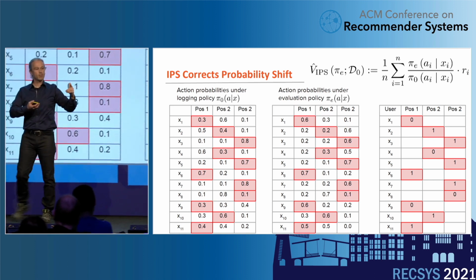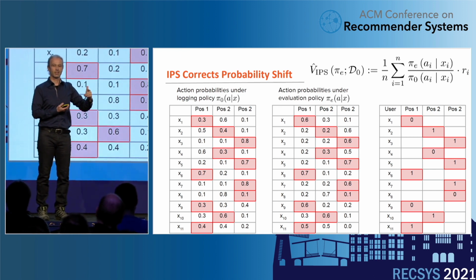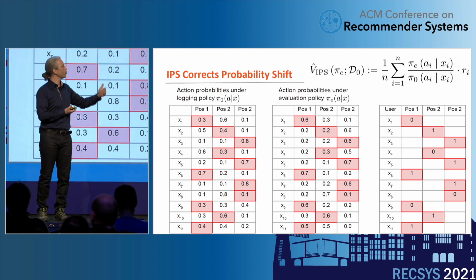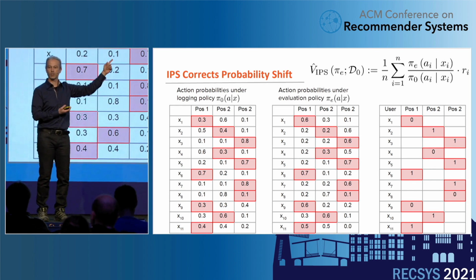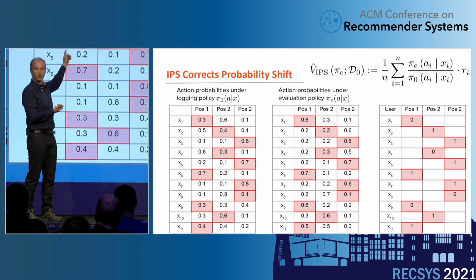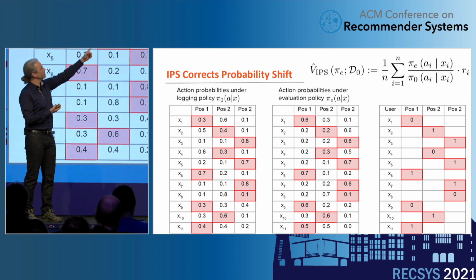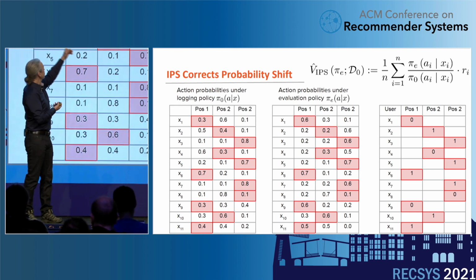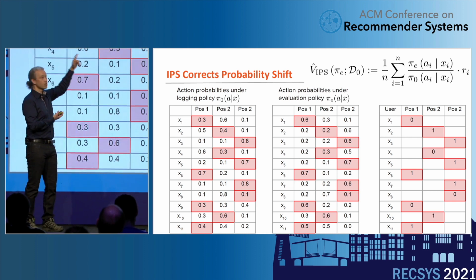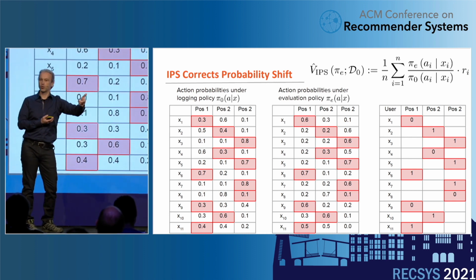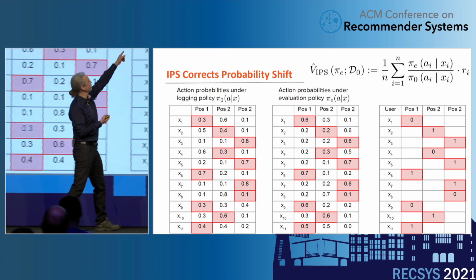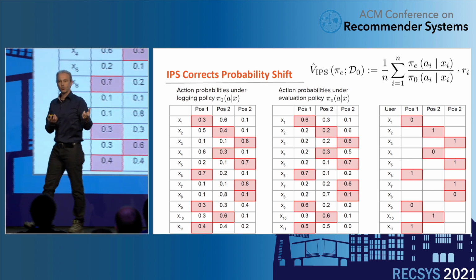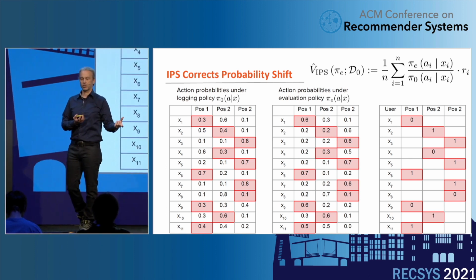So what does it mean? It means that in our log data, we would like to have observed that particular action twice as often under the new policy as we did under the old policy that logged the data. And so what does this inverse propensity score importance weighted estimator do? Every time we see these observations, we upweight it by a factor of 2, right? Because that probability is by a factor of 2 larger than that one. So by upweighting it by a factor of 2, we're getting it right in expectation.